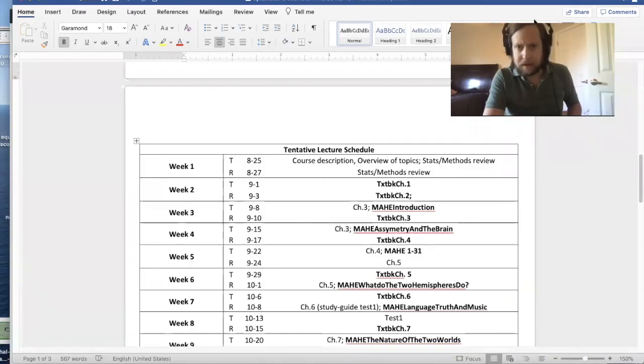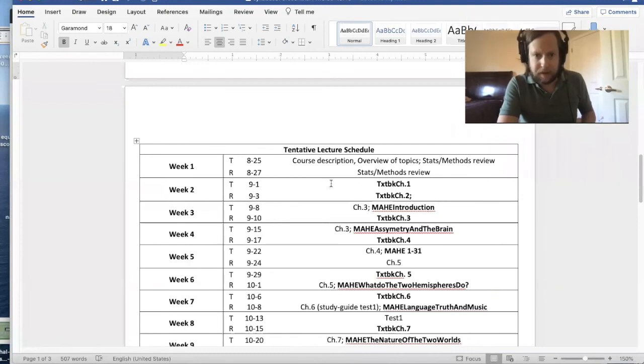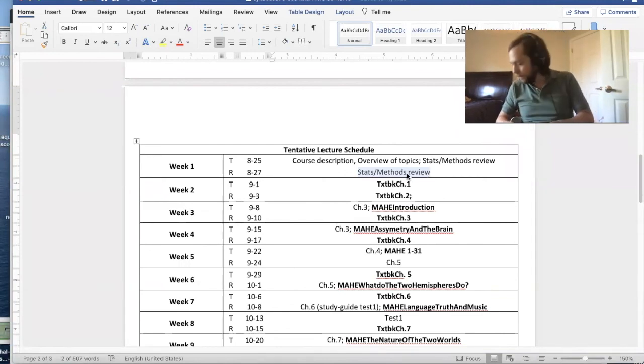Okay, so yes, let's look at the syllabus here. Today is Thursday, and we will be doing some stats and method stuff. We started it last time. We'll finish it today. I have an in-class little discussion activity I have planned for us. We'll do some stats and methods problems, or scenario problems, I call them. And then you'll go into breakout rooms for those. Then you'll come back and we'll kind of go over the answers and a couple more things after that. And then we'll call it a day after that. So that's the plan for today.